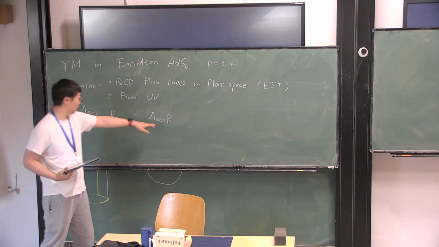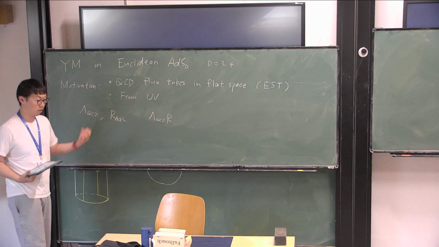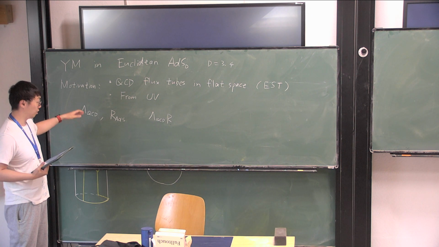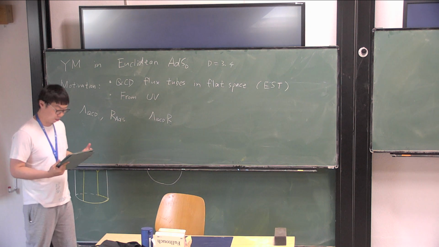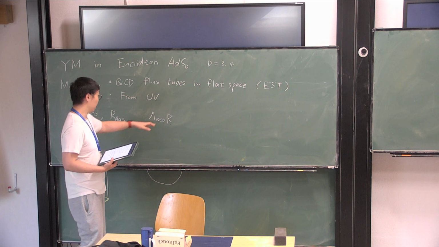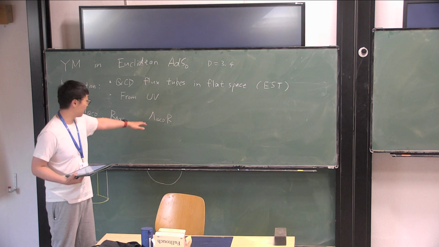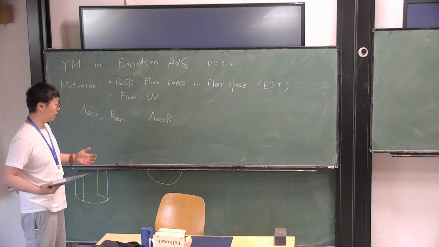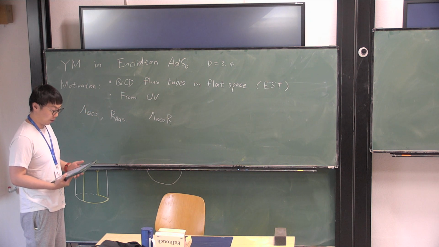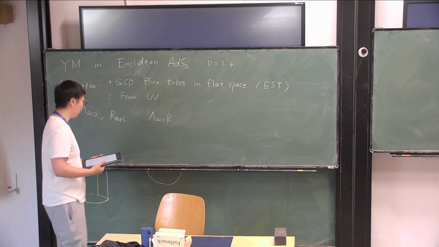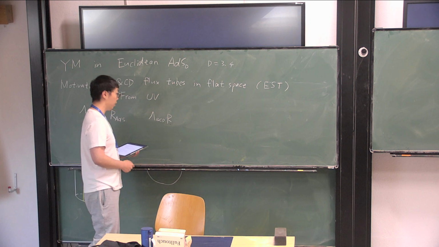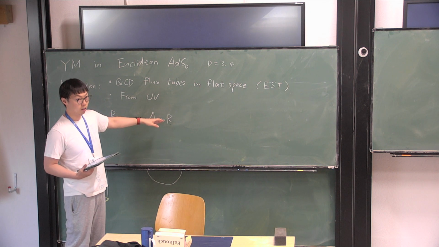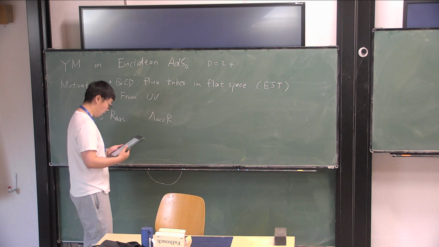When the AdS radius is very small, you expect it's in the short distance regime, so you have asymptotic freedom, and you can trust perturbation theory. When the radius is very large, much larger than lambda QCD inverse, then you are almost in flat space. Then the phenomenon of confinement starts to appear, and the hope is you can interpolate continuously between R equals 0 and R equals infinity. This is the dream goal.